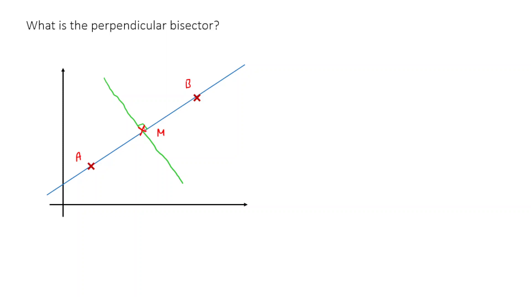So let's do an example. Let's see how we could find the perpendicular bisector. Let's look at these two points. Here we've got A is 2, 3, and B is 10, 7. How could we find the perpendicular bisector? How could we find this line here? The line that is perpendicular to AB and that goes through the midpoint of AB.